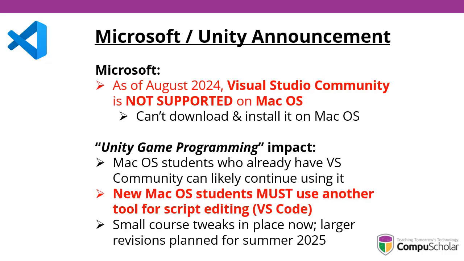There are some small tweaks in place right now. When you go to the Chapter 1 installation activity, you'll see some updated installation instructions for Mac OS users, and we've made a few notes and screenshot updates in some key spots just to make sure Mac OS users know that they're going to be using Visual Studio Code instead of Visual Studio Community Edition. However, the course is still largely based around Visual Studio Community Edition in terms of the screenshots and the demonstration videos and so forth, and we do have larger revisions planned for the summer of 2025.